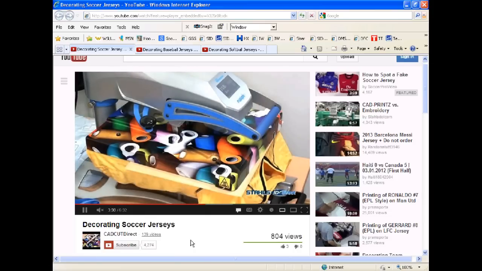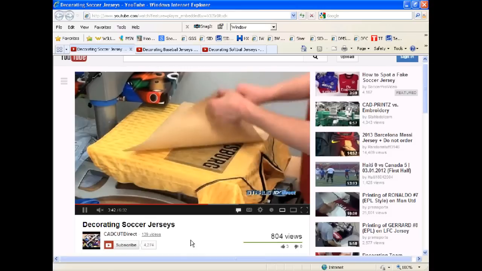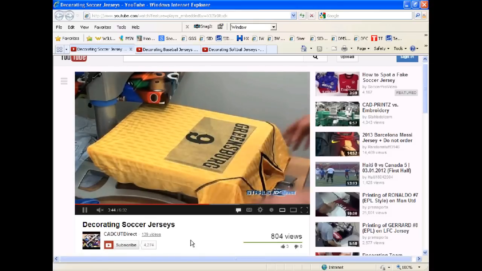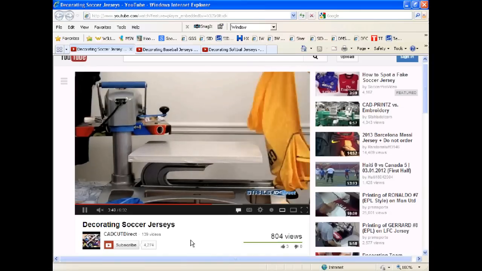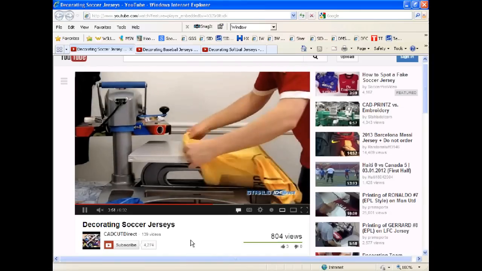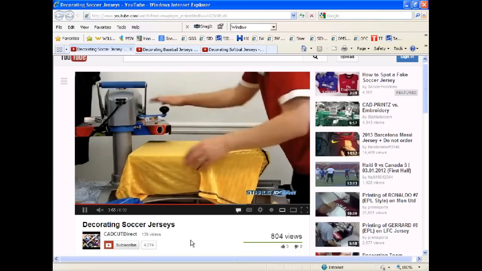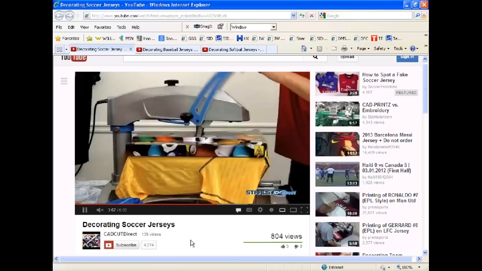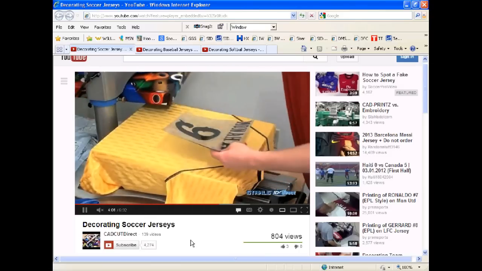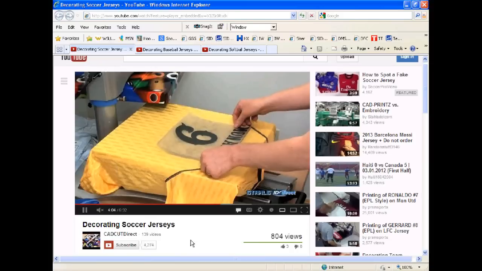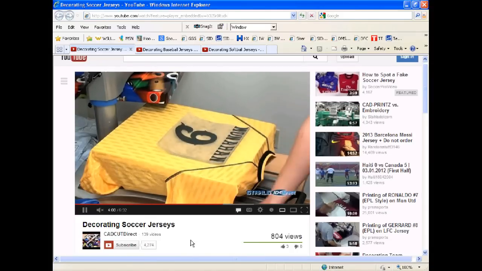And so what he's doing is he is just preheating the garment. So that's definitely one step to never forget. And then you can see as far as the placement goes, he did the front, and on that front is about 3 inches below that yoke. And this is a V-neck, which you'll find actually a lot with soccer jerseys too. Most of them typically are V-neck. And then he's heat applying again, and then you can see looks like a 2-inch name and a 6-inch number to me.